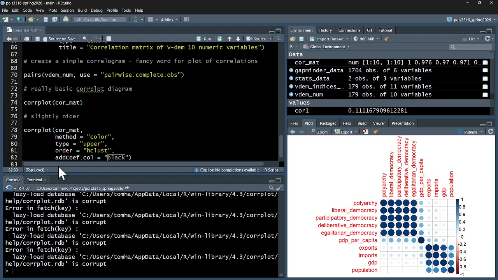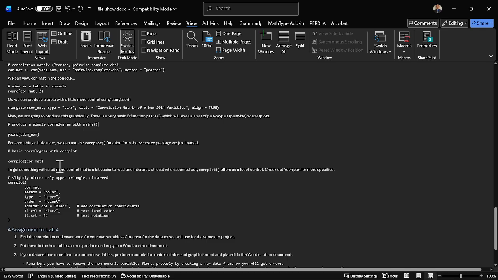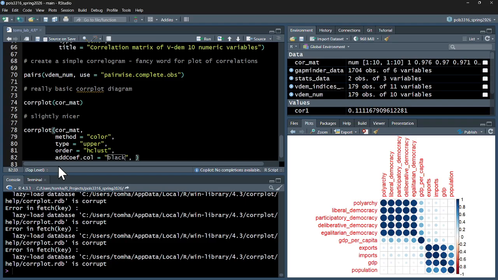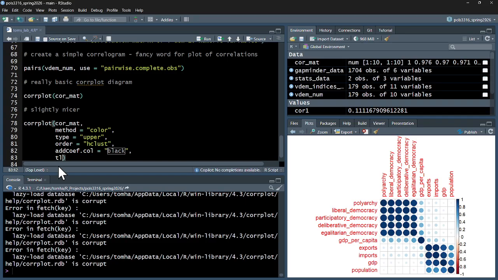So all this is really doing is adding some additional things, right? I'm choosing black, but I could choose different colors.